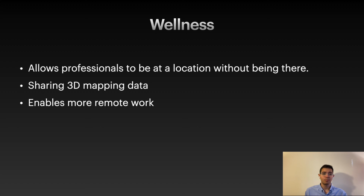To wrap up, while working on my presentation, I had some thoughts for LiDAR as it applies to the current day we live in. LiDAR will allow many professionals, from interior designers, landscapers, to architects and set designers, to do their work remotely with 3D mapping. When those maps become shareable, an interior designer will be able to experience in augmented reality a home that can be across the world, minimizing travel and social contact.